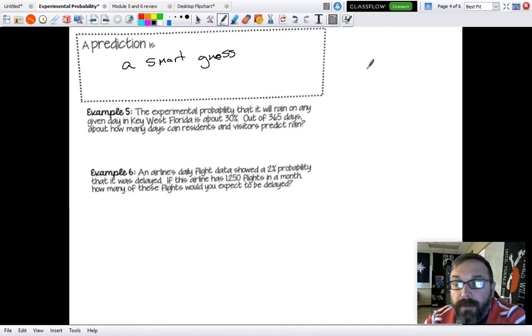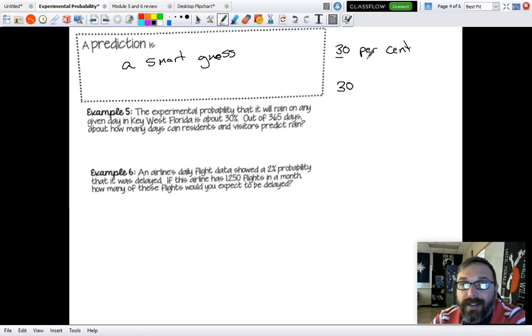I want you to remember what percent means. So when I write 30%, I want you to remember that these three individual syllables actually mean something. The 30 is really simple. It means 30. Per is a math word. Do we remember what math word per is? I hope you said divide, because per means divide. And then cent, if you think about cent, century, penny is a cent, well, that always has to do with numbers of 100.